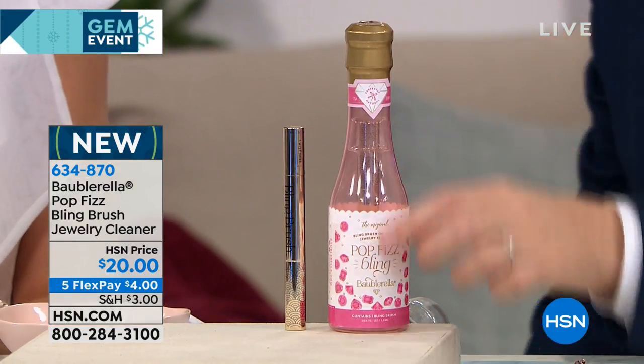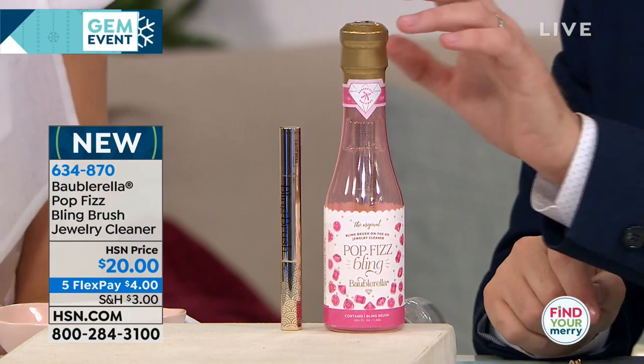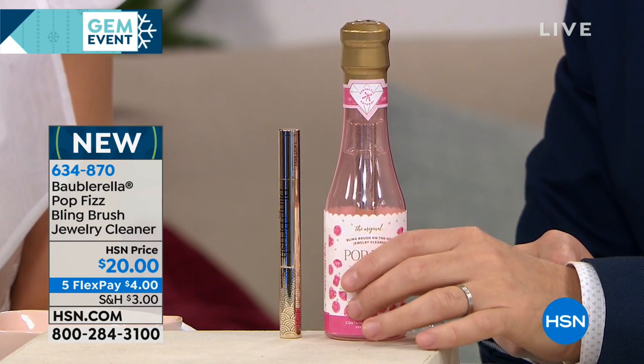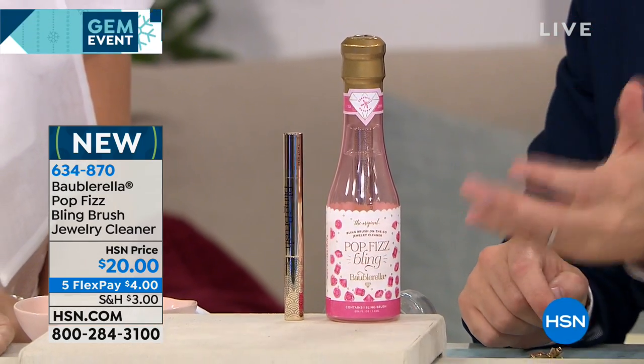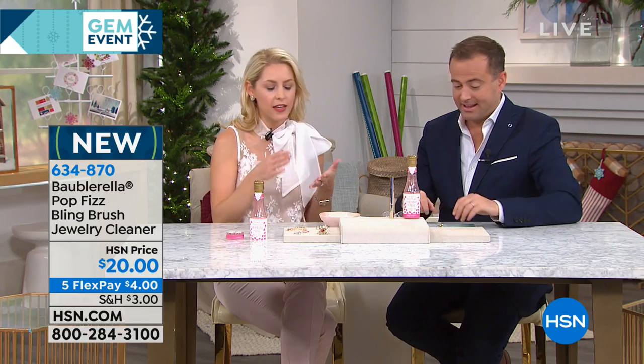I want to be clear — this isn't the regular packaging. The regular packaging for bling brushes is beautiful, like a white box. This limited edition packaging is only being created for us here for the holiday season. Chevese and the team did this just for us, because we know it's so difficult finding great gifts at $20. A jewelry cleaner in the shape of a bottle of Prosecco or pink champagne just looks brilliant. Think about nieces, daughters, teachers, the gal at work who did so much for you this year, maybe the lady who does your nails — all these folks you want to say Merry Christmas to. Packaging is half of what we really want, that attractive look. And teacher gifts too — how many coffee cups do they need? Get them something they really want.